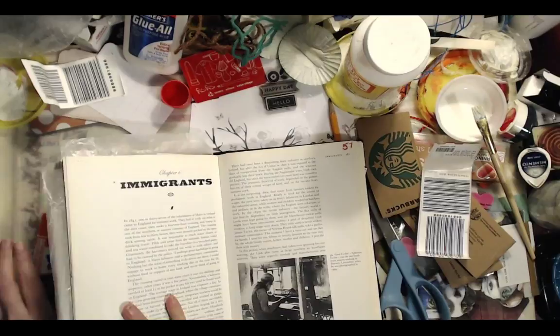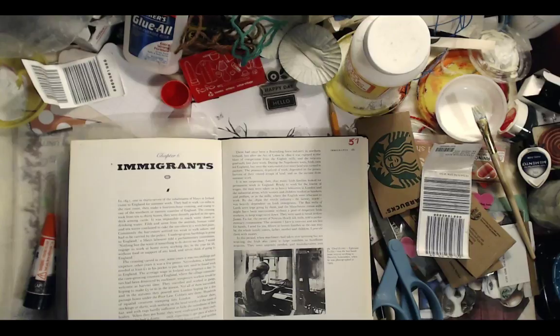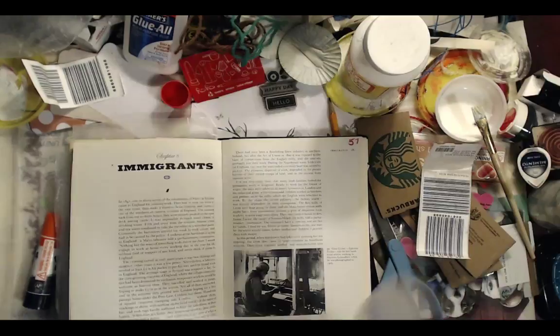Okay, I think I'm going to adjust on my page because I would like my stamping to show up. I say I'm going to gesso a page, but maybe I don't have my gesso. You guys, this is how my day rolls today. I thought I brought it over here, but maybe I didn't. But I have some white paint, so I'll use that. Oh my gosh, you guys.